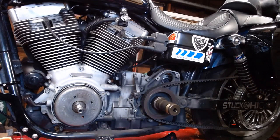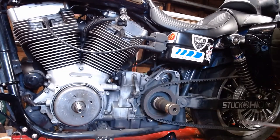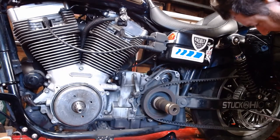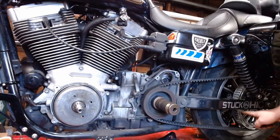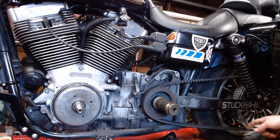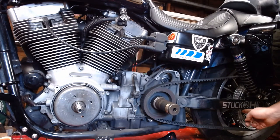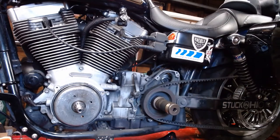Now back here, to help lock the thing in place, there is a special locking tool. But back here on the bike, I actually just take an extension and slide it through there. Because remember this is left-hand thread, so I'm going to turn to the right. So the bike's going to want to roll backwards. The pulley will rock up. The extension will hit the swing arm. The extension is being held in place by the wheel.